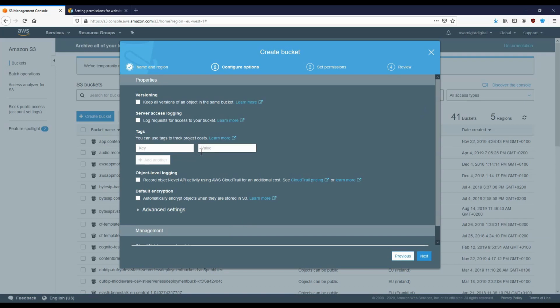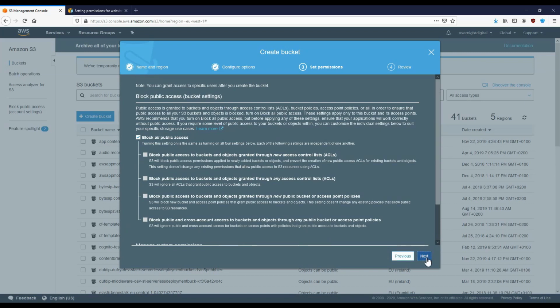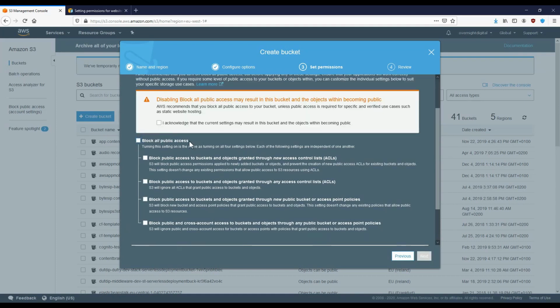You can also set other parameters like tags, object level logging, and CloudWatch, but we are going to skip this for now. Just go to next. Now, in order to make this publicly available, we are going to uncheck block all public access, and then click I acknowledge that.